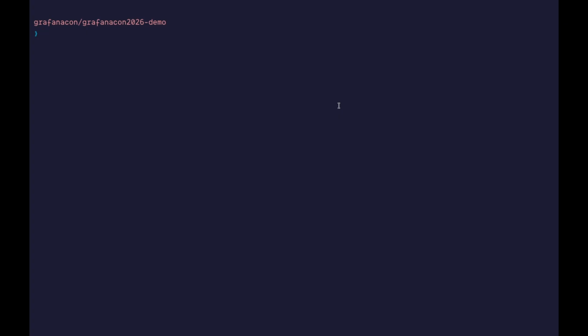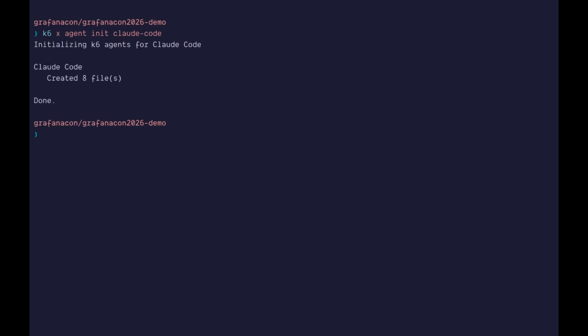So this is an almost empty folder, and I'm going to run the agent command. You see my terminal is already a little bit clever, and it knows that I prefer Claude Code personally. No judgment, this is my tool of choice. When I run it, what it actually does is initialize this specific project to bring all the tooling and the configuration for you to be able to write tests.